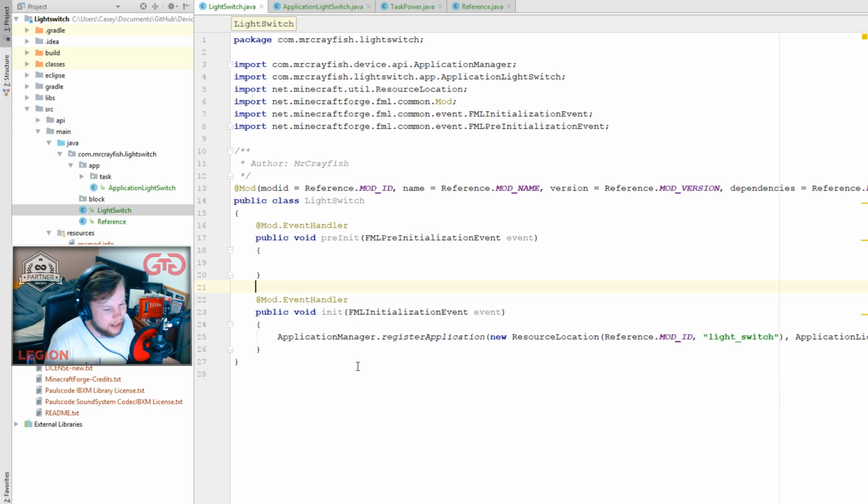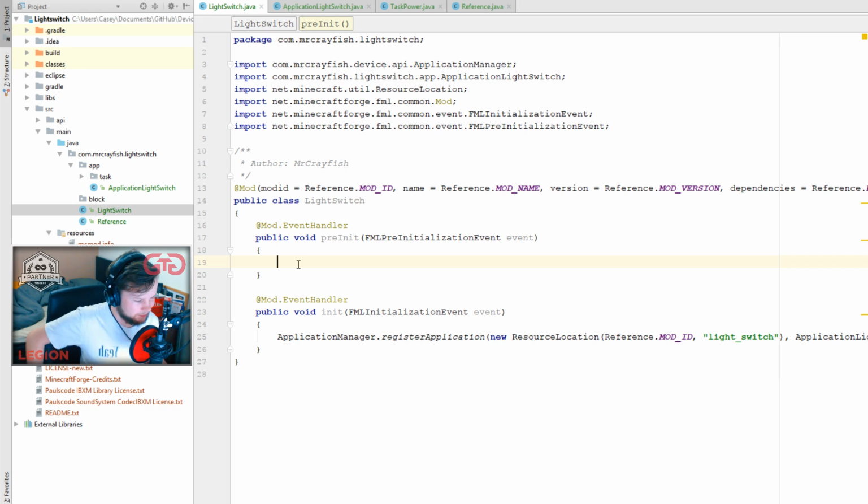Yeah, we're creating a simple application that's just going to turn lights on and off using the application. I'm not sure if I mentioned that to you. I think I did. You probably saw it in the Discord chat, where I said create an application which allows you to turn lights on and off with an app. If no one was going to do it, I'm going to do it. So I'm doing it right now. I'm getting it done in this live stream today because it's quite a simple application, but it's cool though.